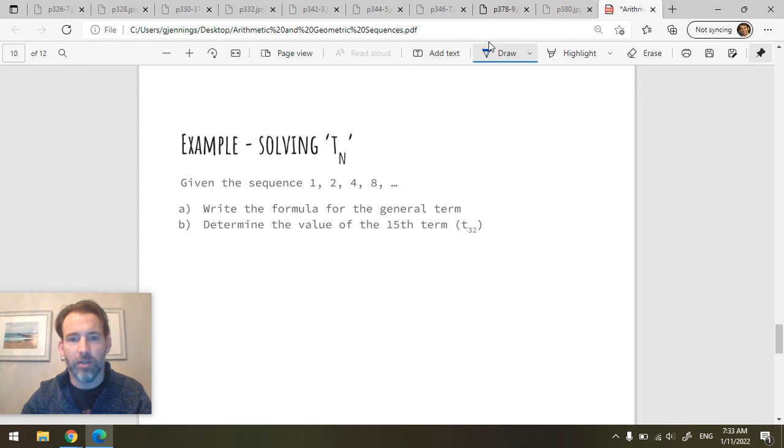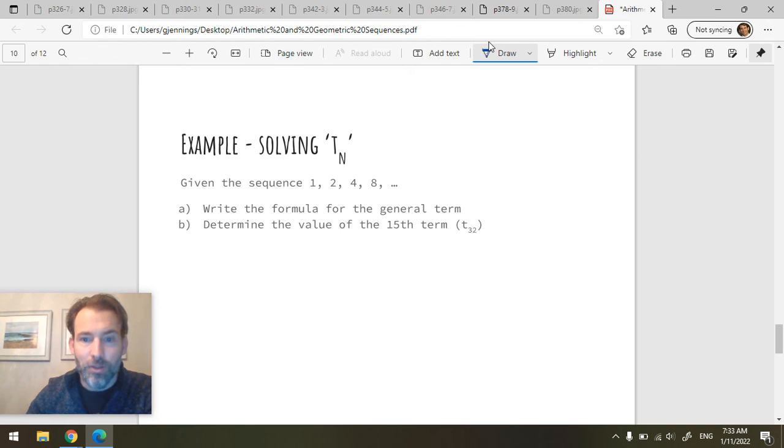Now, if I want to find here the 15th term, I'm going to need a calculator. 1, 2, 4, 8. Okay, these are the powers of 2. These are just the powers of 2, right? And if we look at it, we recognize it, and that's good. It shows that your mathematical ability is growing. Where this is 2 to the 0, we start at 2 to the 0, and then we go 2 to the 1, 2 to the 2, 2 to the 3.